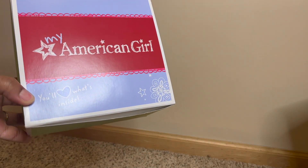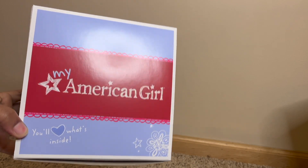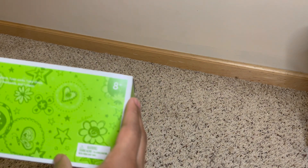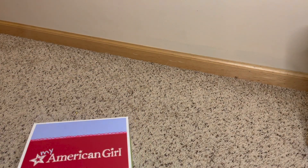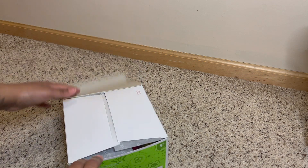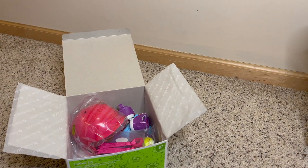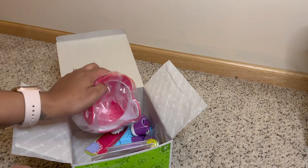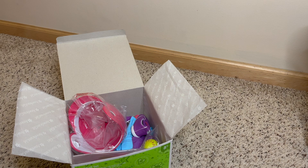So like I said, the seller on Instagram is just clearing out some of her collection — she's an adult collector and she's been selling for a few weeks now. I saw something that I liked; do I need it? No, but I liked it. This is the Truly Me — or My American Girl, before Truly Me — softball set. I actually just sold a softball set, but I picked this one up because it was better quality items, all still new, and it had a charm in it. The charms stopped around when we started collecting, about 2014-ish.